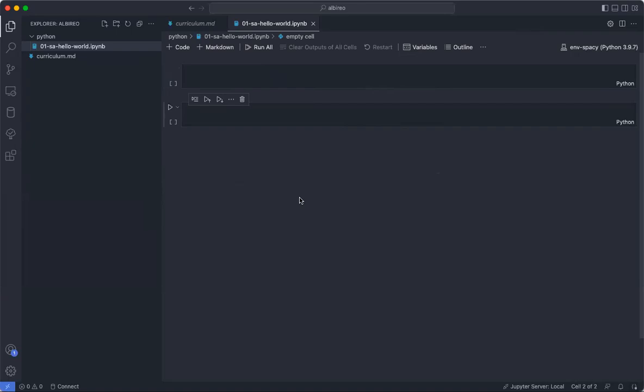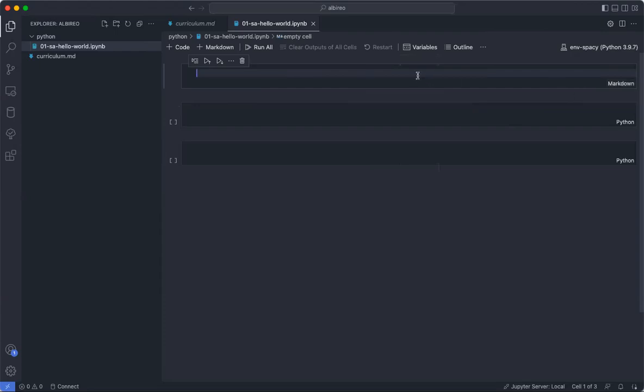And now this is a code cell. In code, by default it comes with Python. Let's say you want to create notes in Jupyter Notebook. It is also possible to create notes. All we need to do is be familiar with a little bit of Markdown language. So let's say I want to make a heading. I will click on this, and now you can see that it is a Markdown cell.